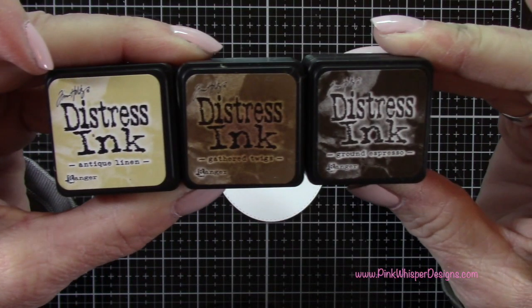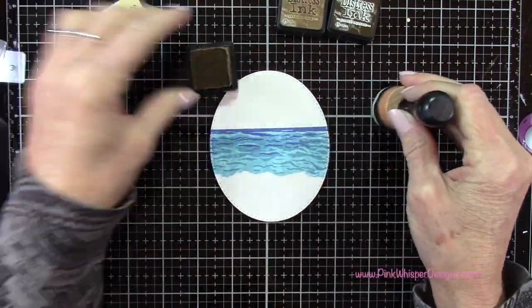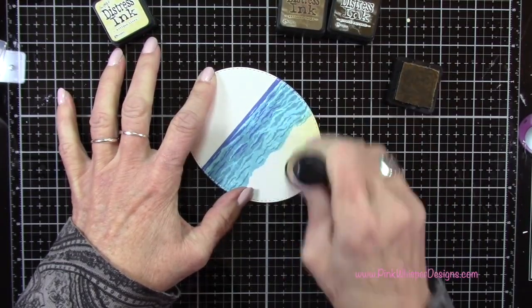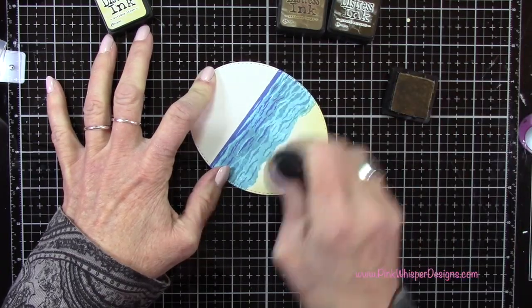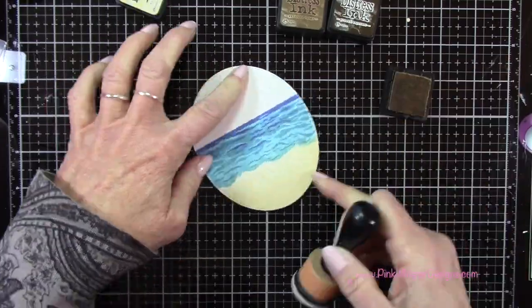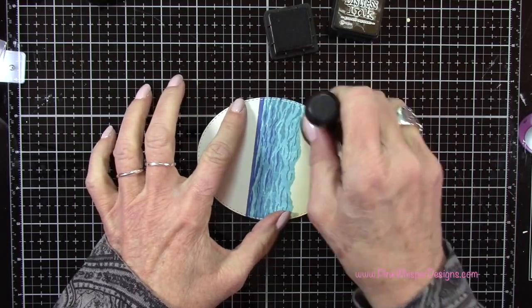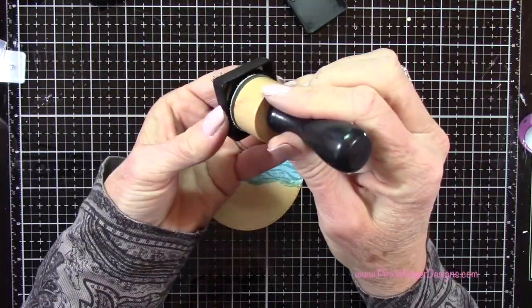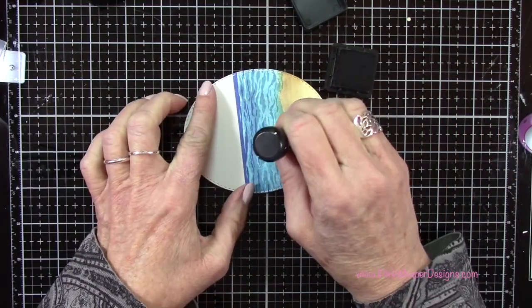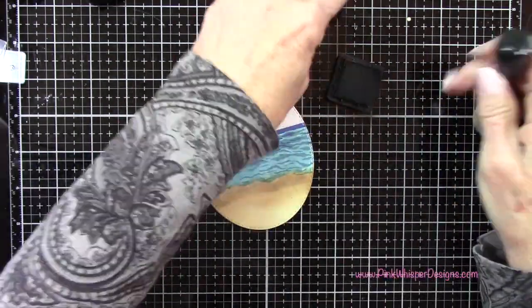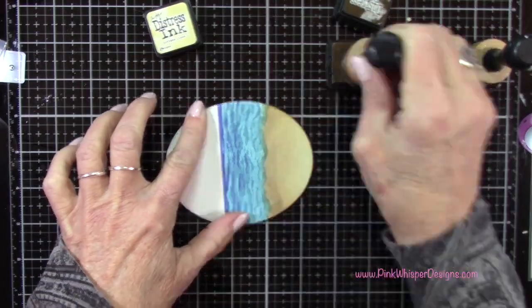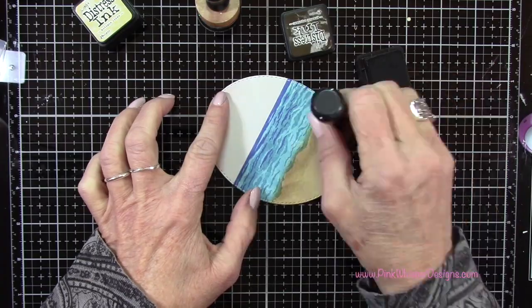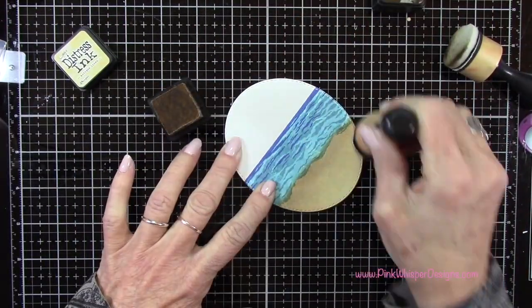Now let's go ahead and do the sand. We're using Antique Linen, Gathered Twigs, and Ground Espresso. Again these are just the regular dye inks, the mini dye inks. Here I don't need to mask anything off because I want to go right up to that water. I want a little bit of an overlap there. That's where the water would touch the sand, so it's going to be the darkest there and we want to make it look like the water is washing over that sand. Now I'll come in with the medium tone closer to that sand. Then I'll come in with that darkest tone, the Ground Espresso, and just go right along that water line, letting a little bit of it go over to blend it out. Then I'll go back to that lightest color and blend this out. That's going to make it look like the sand is a little more wet right where the water hits the sand. I'm adding a little bit more of that darker color and you can keep doing this until you get the look that you like.